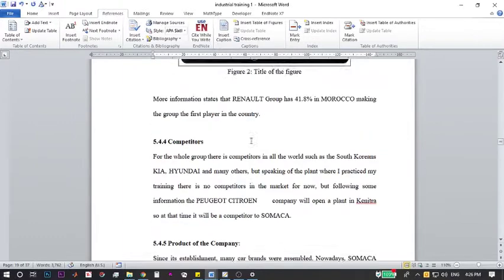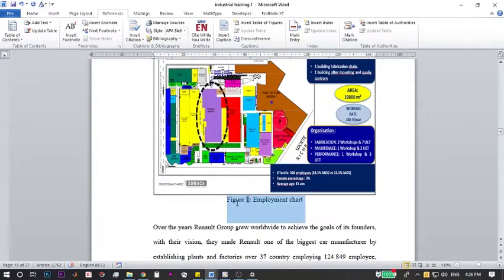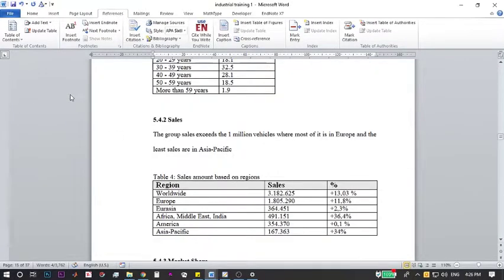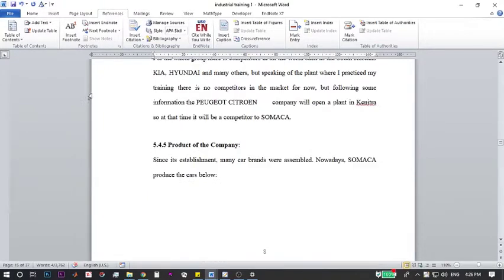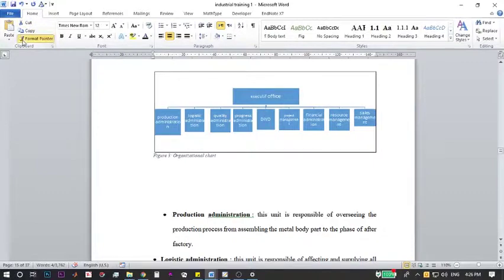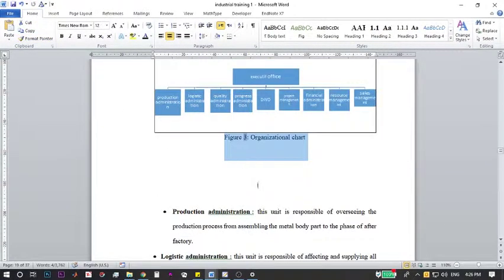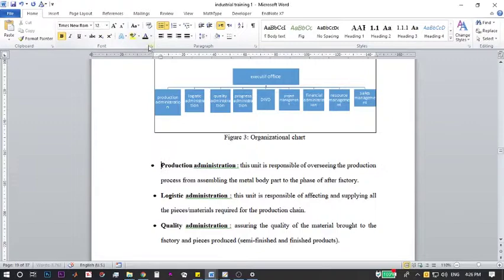Okay. Yes, this is figure 3. So home, Format Painter, and that's it. Get rid of the extra spaces. Sometimes this will happen, so make sure that you make it correct.